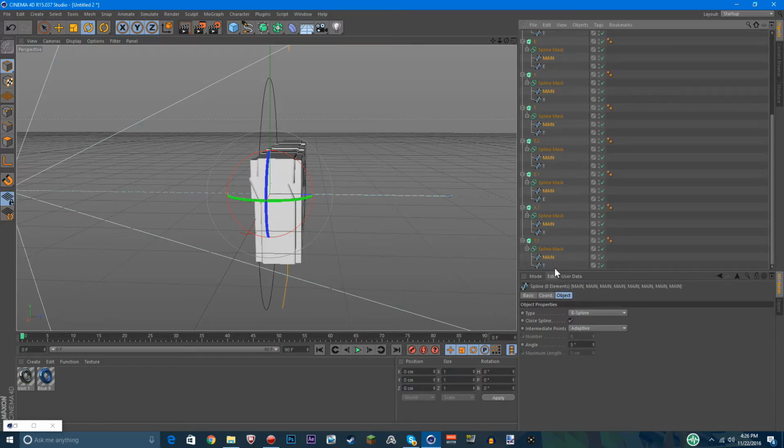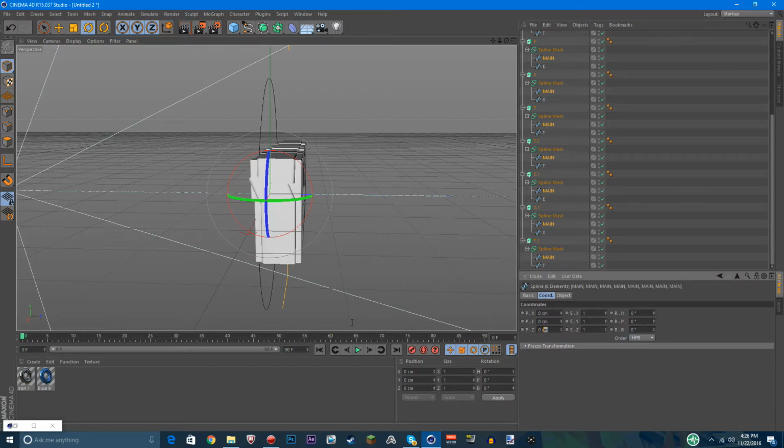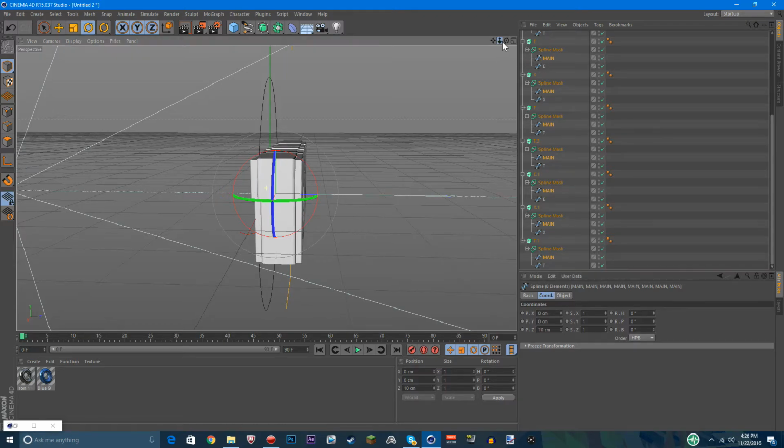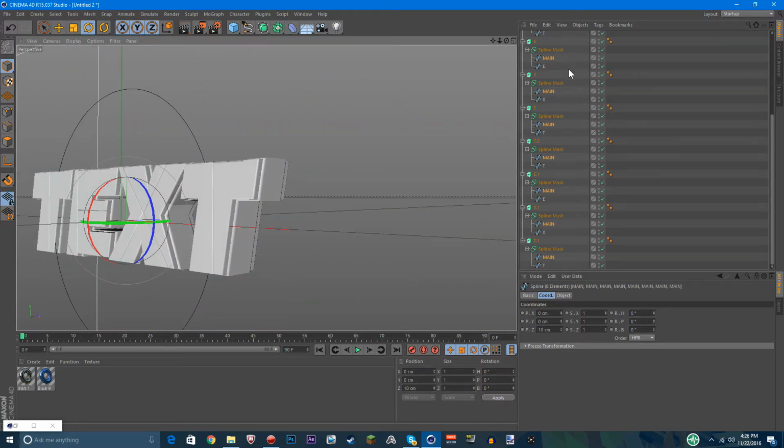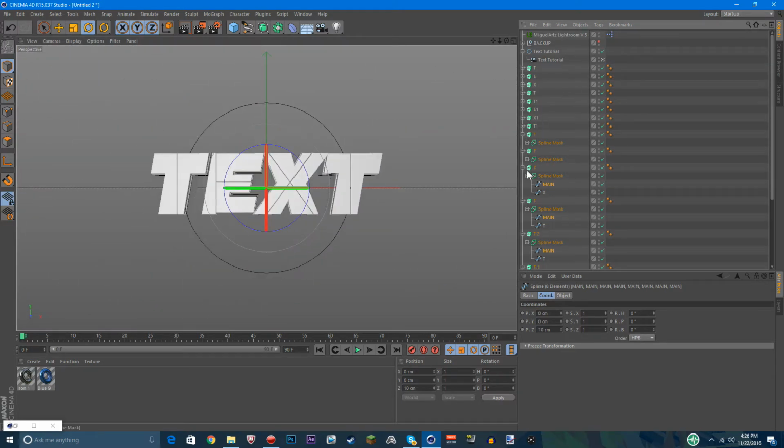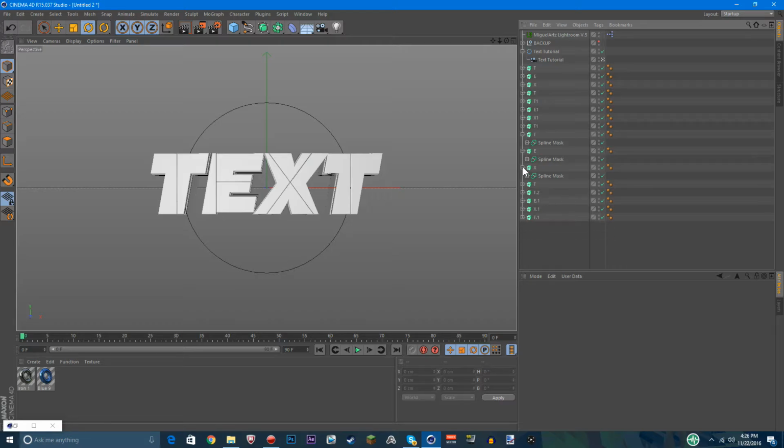And select all these. Go to the coordinates. Go here. Try -30 first. Try +30. Okay, so we gotta be somewhere in the middle. Try like -15. Let's try -10. Let's try 10. There we go. So 10 works on this. Sometimes it's different. Just mess around with the settings, and as you can see, there's no bulging, and it looks pretty nice now. So now you can close all of these windows here, because we do not need them at the moment.